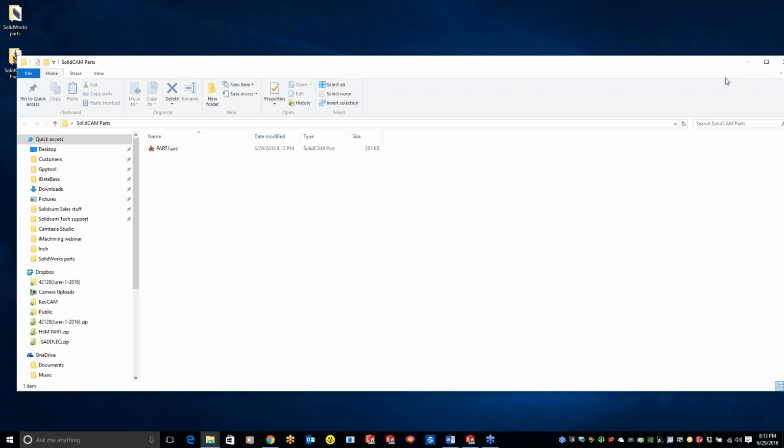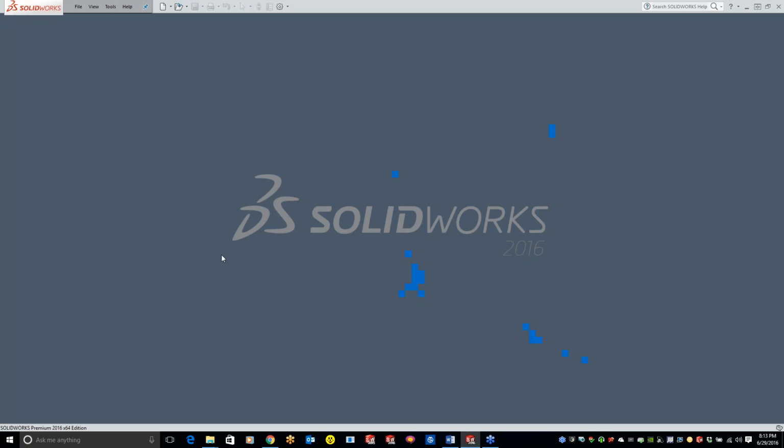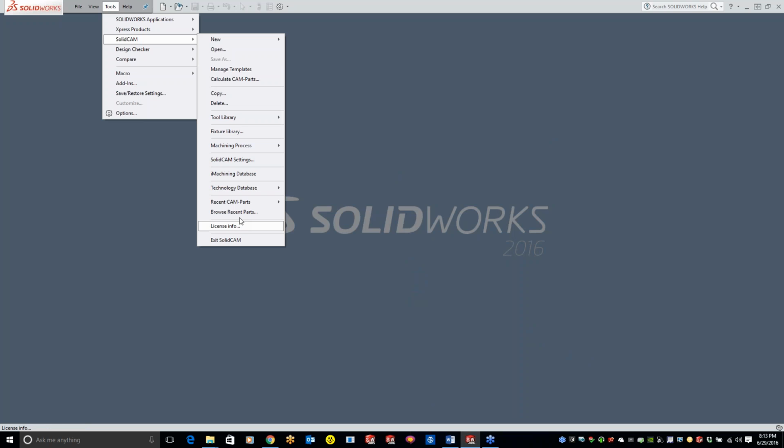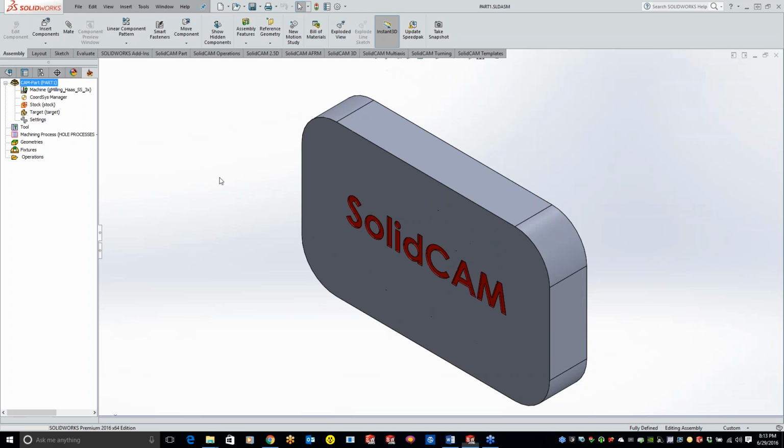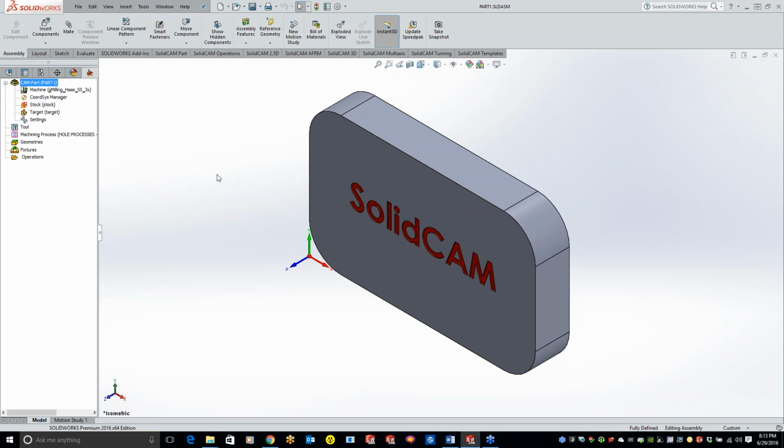Now, let me just open that back up here. And let's go to recent parts here. I forgot to say something. Right when I started this CAM project, and I said SolidCAM new milling, when I'm running external compressed or non-compressed, what it did is it automatically took my part and made an exact copy of it. Now, I'm not saying we made a copy and translated it over. It makes an exact copy because we stayed inside of SolidWorks the entire time. So for some other CAM companies, what they do is they make a part and then they have to convert it into their file, and you get conversion errors.